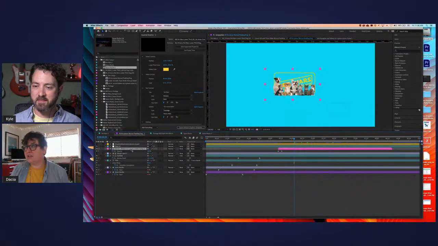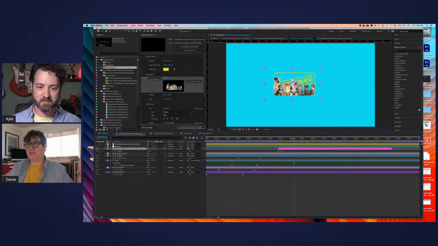So what we're going to do here is we've already got our template built out. Here I am in my essential graphics panel, which y'all are familiar with now. And making a media replacement template is as simple as this. It is literally just dragging and dropping a layer and putting it into the essential graphics panel, and boom, that's it. I've got a media replacement control.